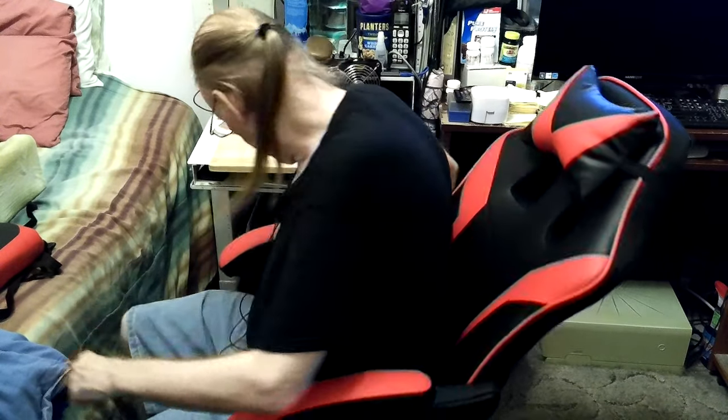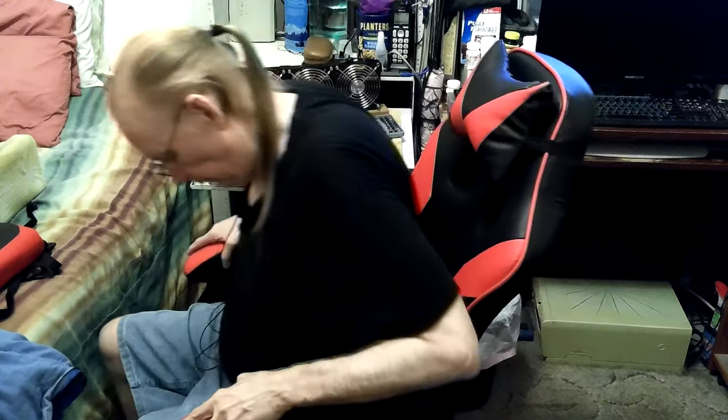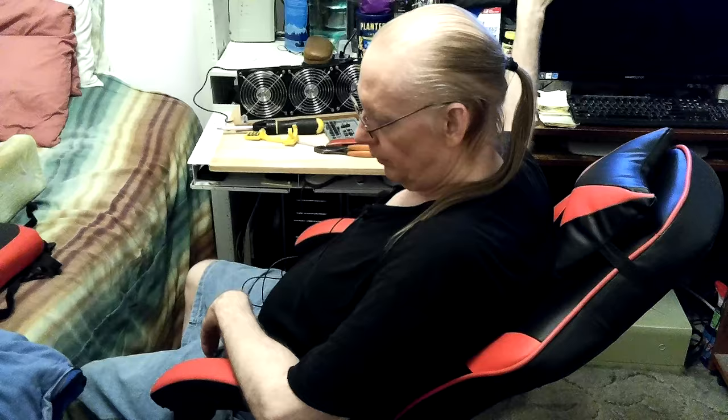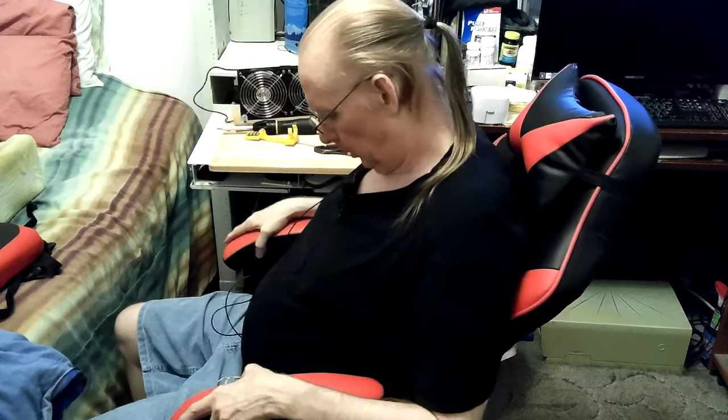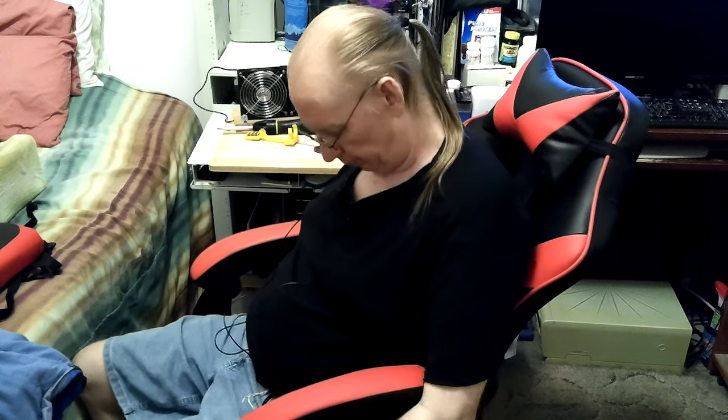It would definitely take some modifications because the mount is completely different. What I was going to show you is — I've got it leaned so far back I couldn't get my neck on the pillow. I think I've got it arched too much. I'm used to leaning way back — I like it like that, and I even need to in order to see my monitor. It's a 43-inch TV mounted up high. My old monitor is down in its regular place on the desk.